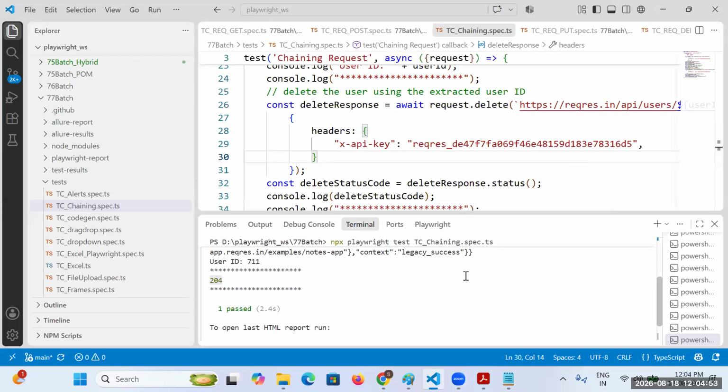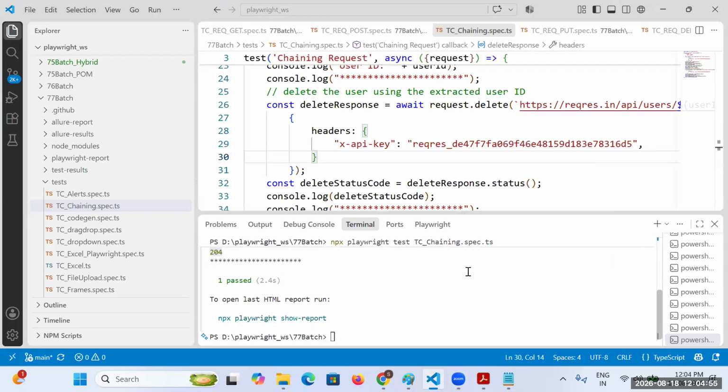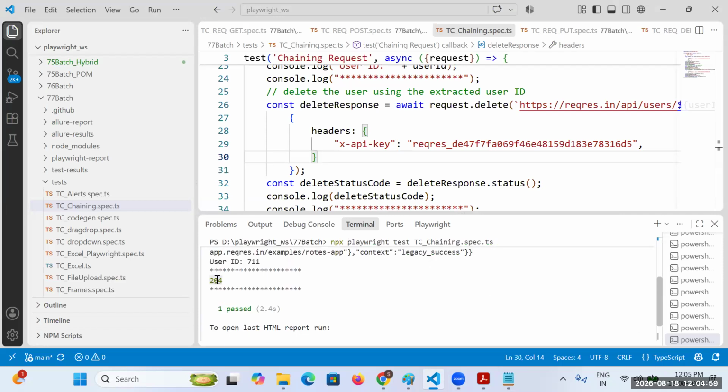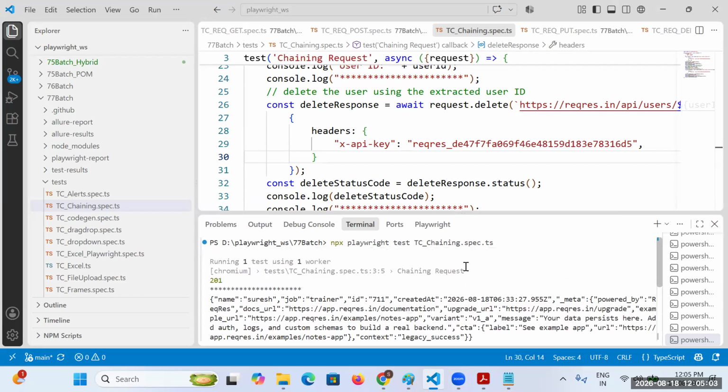So the whole execution while working with the API, you are confirming with the help of the status code only, because there is no UI. While working with an API, there is no UI, so based on the status code and the data it gives as the result, you are confirming whether the request and response are working correctly or not.